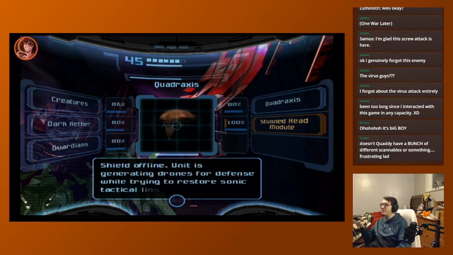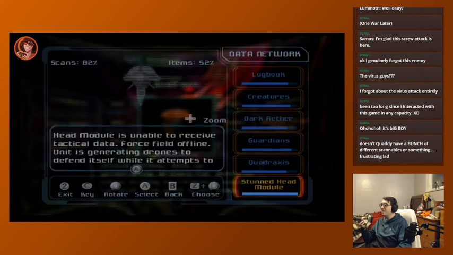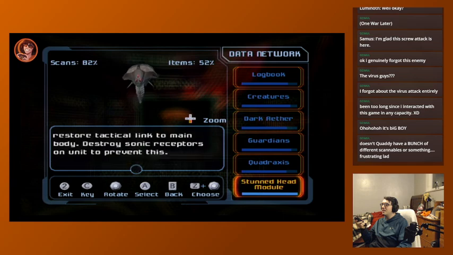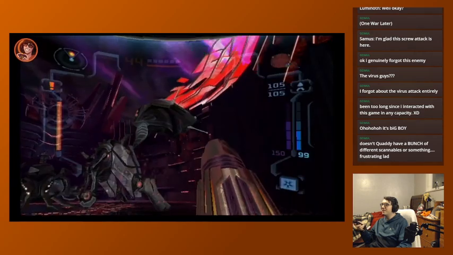Unit is vulnerable, shield offline, unit is generating drones for defense while trying to restore sonic tactical link with main body. Destroy sonic receptors on the unit to prevent this.